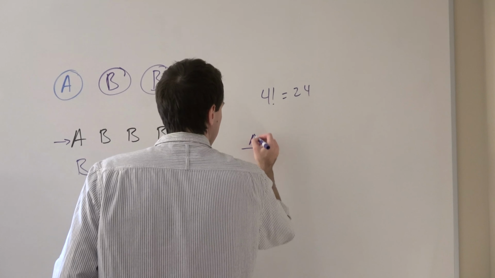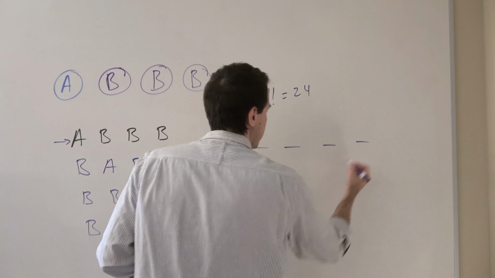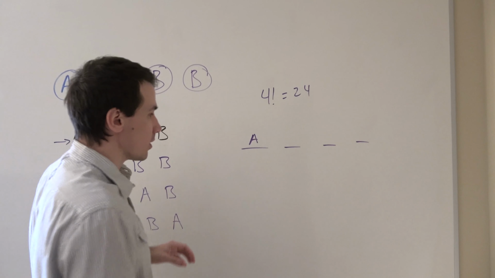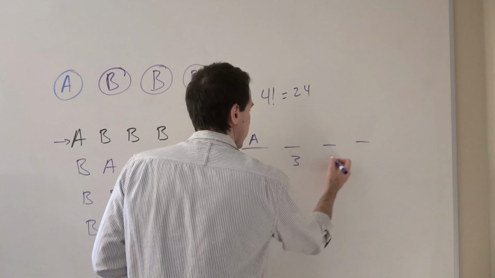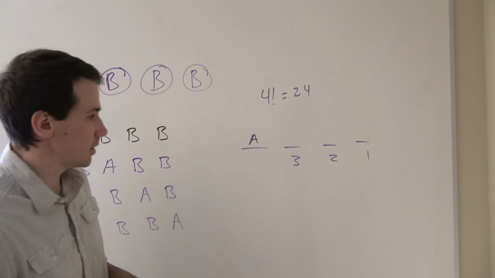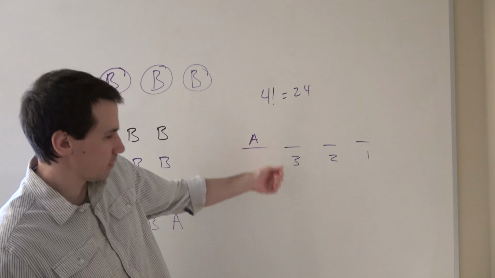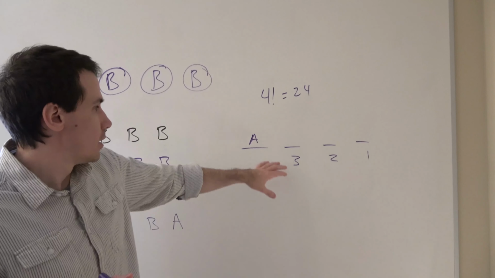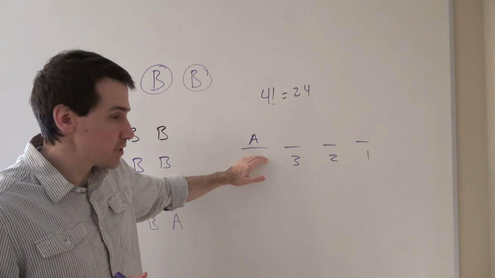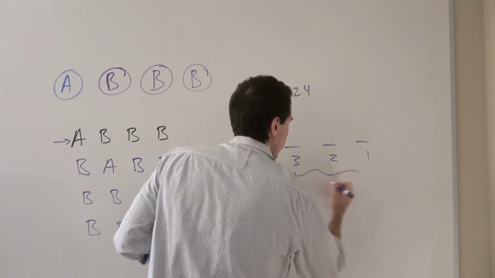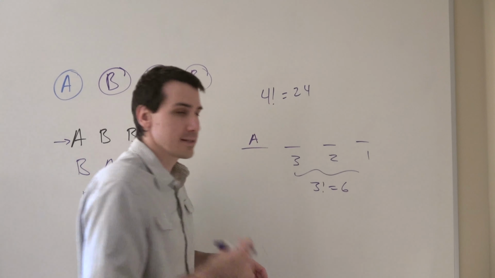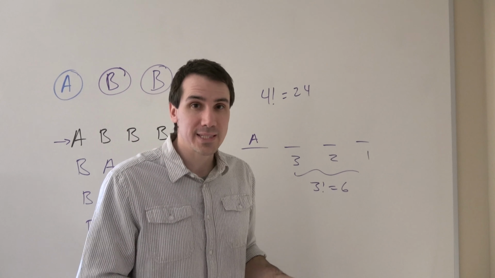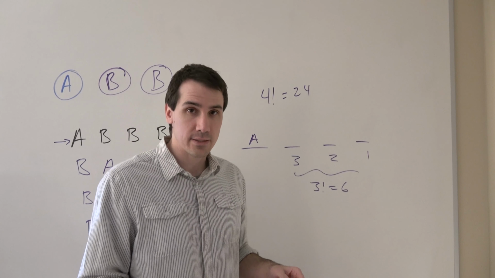So my first option is A, and then I have 3 options left. If I assume they're all distinguishable, then I say, well, I have 3 options here, 2 options here, and 1 option here, right? I can choose from any of the 3 B's, then I pick one, then I can choose from any of the 2 left over, and then I have to choose the final one, right? So after I choose A first, there are 3 factorial, 6, different ways of rearranging the B's, but I can't actually tell the difference between any of those states, right?